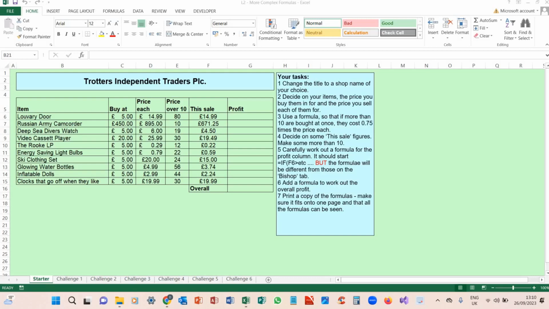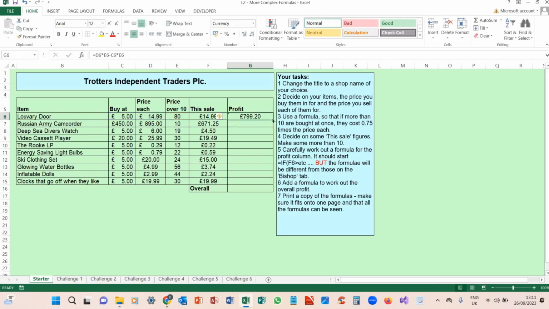So what we'll do first is we will recap on what we've done in the previous spreadsheet video that I've done. So let's say we got profit. So profit is essentially equals the price each in which we've sold it at in a sale. Timesing, we're going to do shift and 8 for an asterisk. We're going to times that by 80. So that's our multiplication. But as it's profit, we have to take away the buy at. So it's going to be take away buy at, shift and 8, 80. So that is our profit.